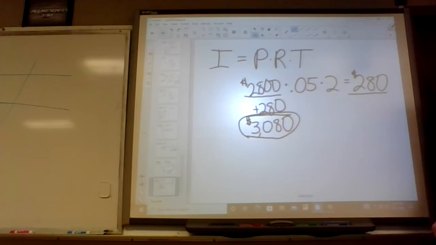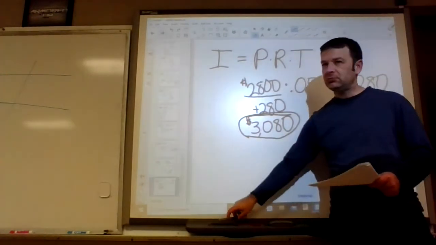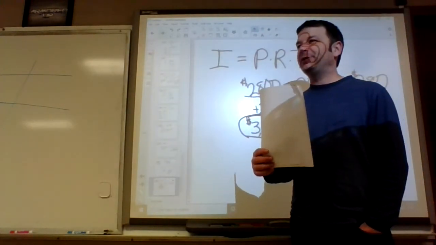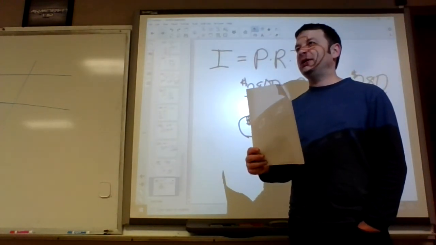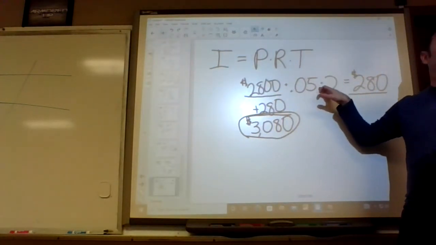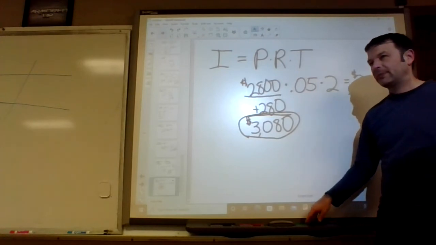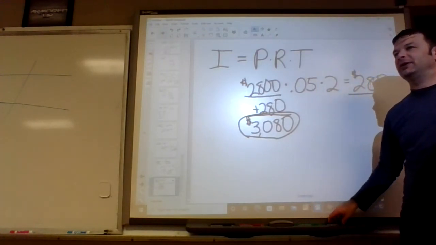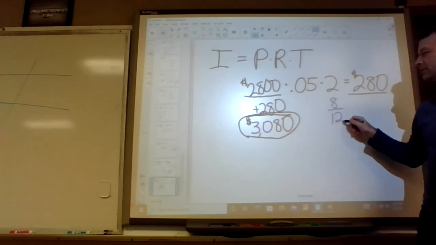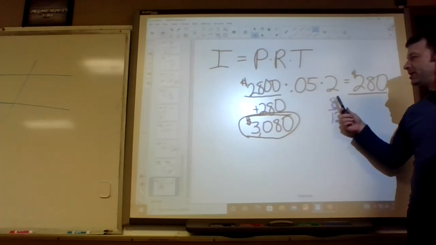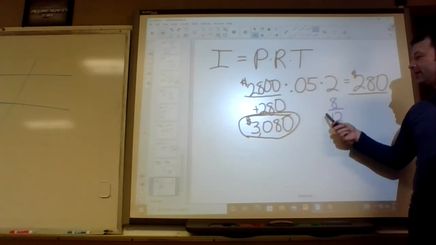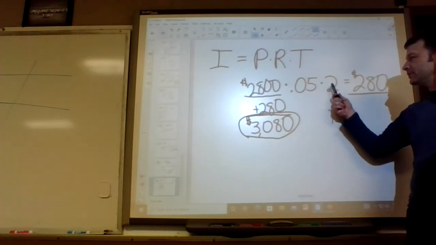For 24, is it kind of the same, even though it's a month? Okay, on 24, it says 8 months. Is that the same thing as 8 years? No, we don't want to put a times 8 there. So it's point 8? No, not point 8. What fraction of a year is 8 months? It's 8/12 of a year. It does reduce to 2/3. So don't put 8 on number 24 for the time. You want to put 8/12 or 2/3 for the time.